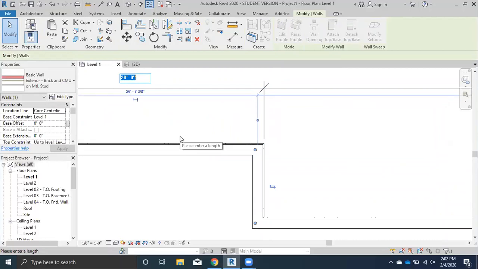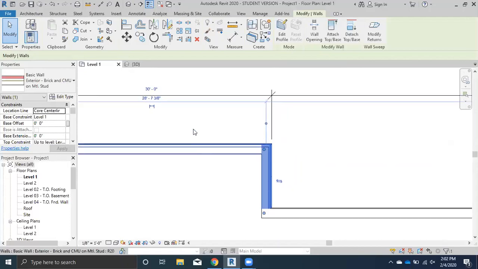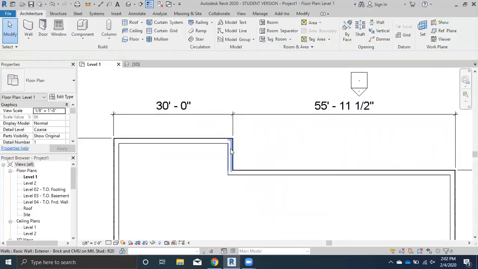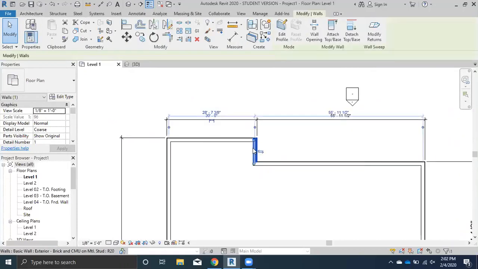So you want this to be 30 feet. There you go. You just change that, and of course you'll have to adjust everything else that it affects, or you can also lock this dimension, that way it doesn't move at all.